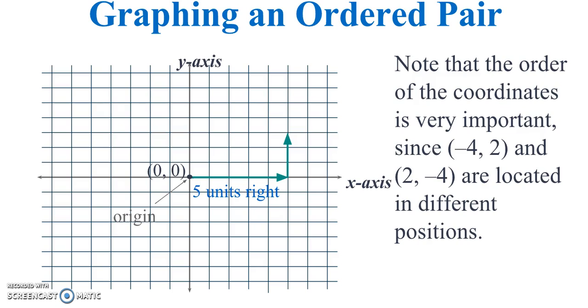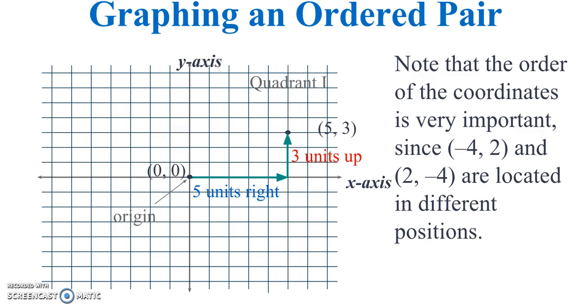Okay, then I have to move my arrow up. That's just where I'm showing you where it's going. So I count the number of lines to that point, and I know I'm moving 3 units up. So when I write this, I'm going to put a point right where I am, and it will show as (5, 3). So that means 5 units to the right on the x-axis and 3 units up on the y-axis.